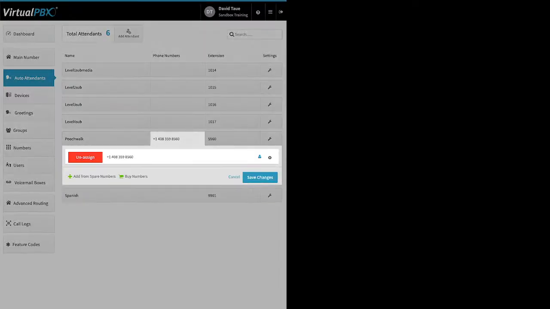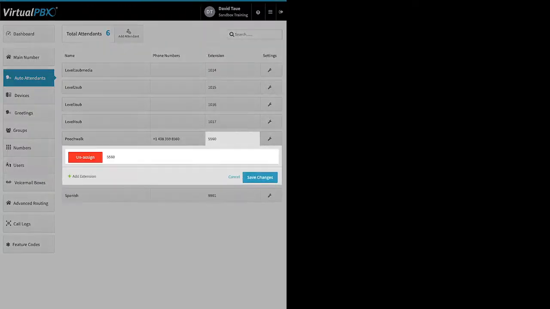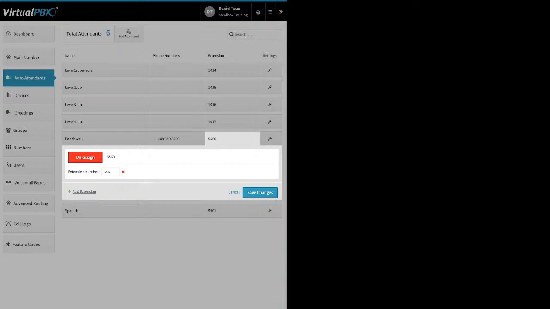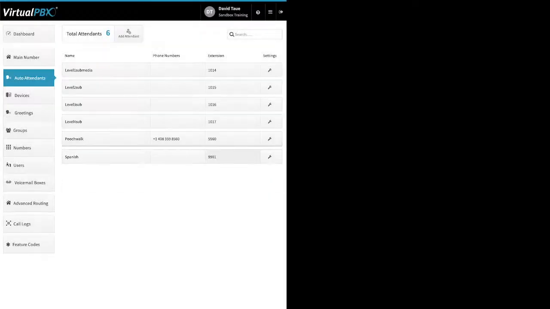Phone numbers, right? You can add phone numbers to an attendant, especially if it's going to be standalone. Here's the extension number. So anywhere that you can have extensions, like on a user or group, if you want to change the extension number, I usually recommend add the new extension number first, right? Enter it here. And then unassign the existing extension if you don't want to make use of it. And then click on Save Changes. And then you click on the little wrench icon under Settings.